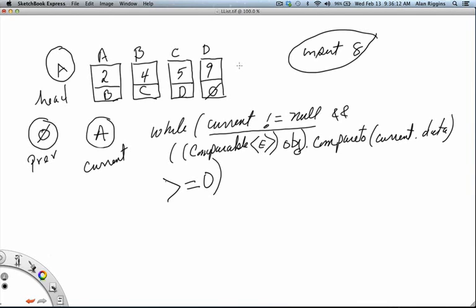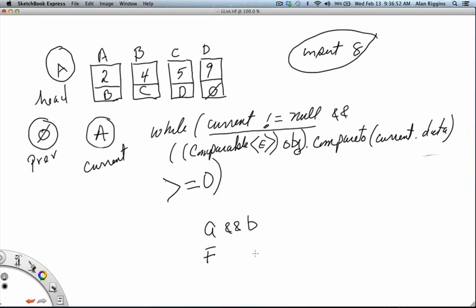So we will never have a problem with a null pointer exception caused here, because if current were equal to null, we would fall out of the loop and we would not perform this test, which would cause a null pointer exception. So it's important that you do this first. This is called short circuit or lazy evaluation. That is, with Booleans of this type, you have A and B. If A is false, then there's no reason to look at or test B, so it doesn't even get tested.